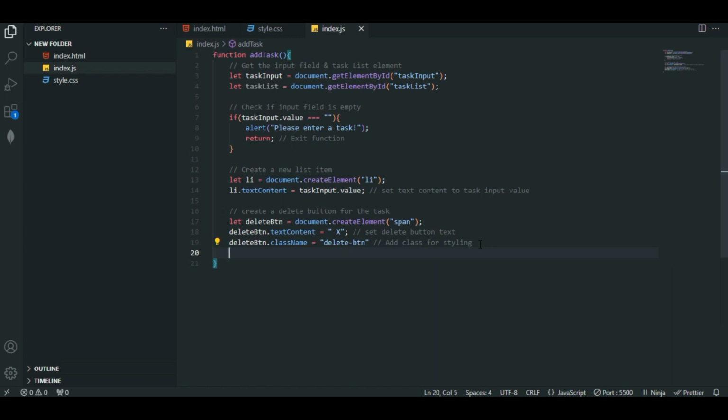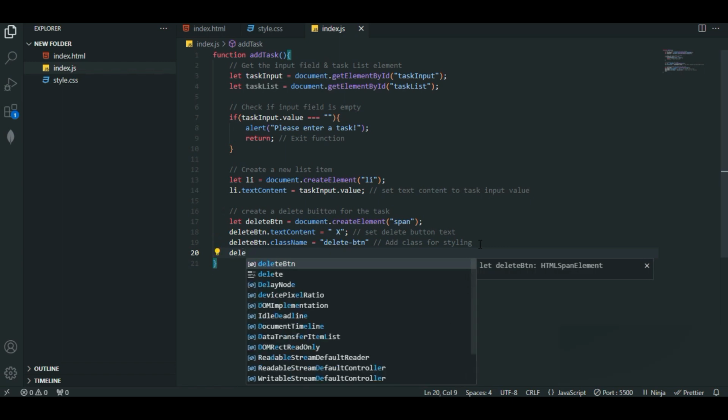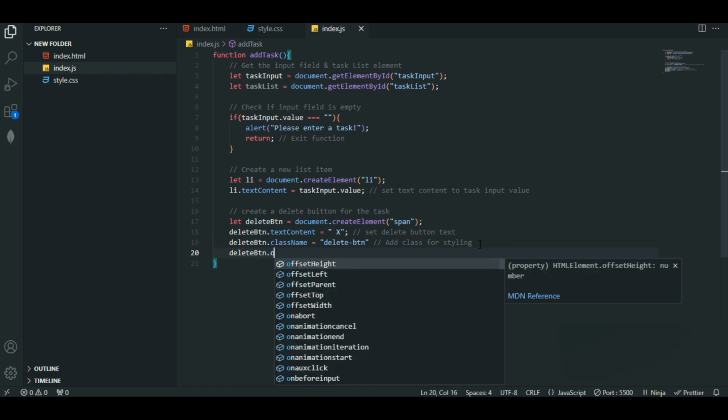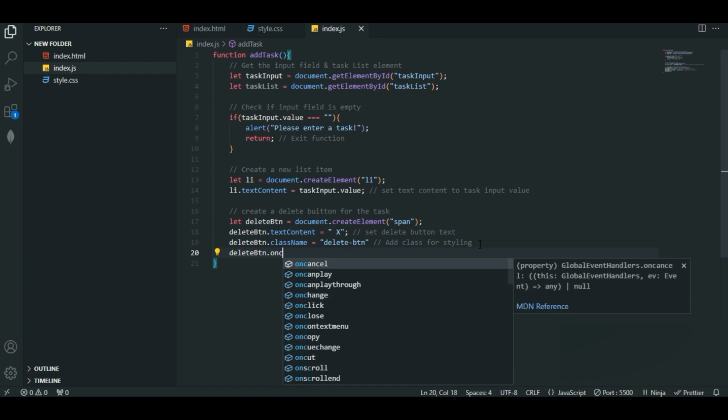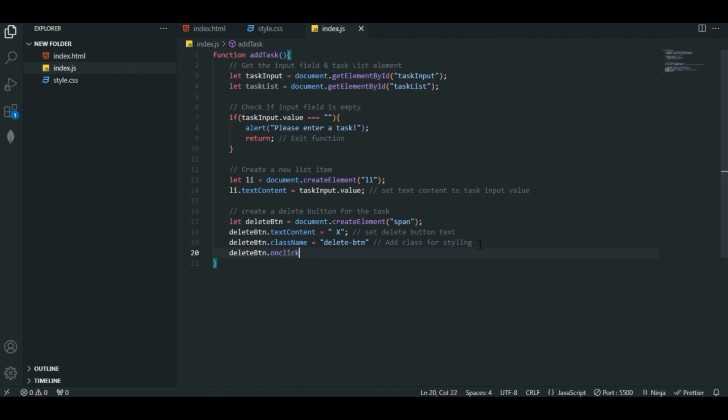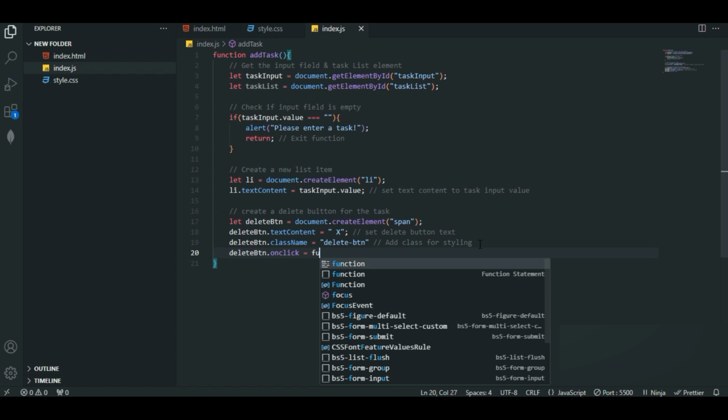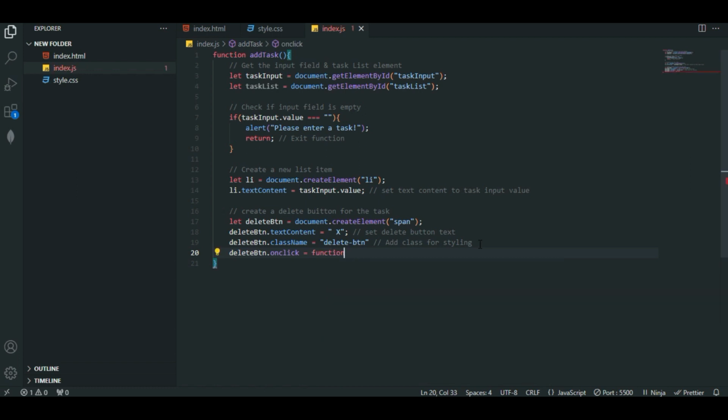How? I'll just make use of delete button onclick, just make use of the function. What we are doing here, we are just adding click event listener, right? One thing.